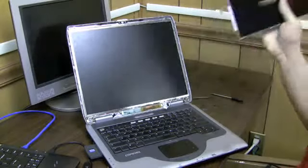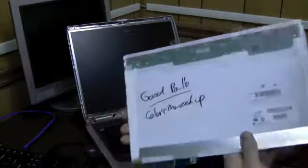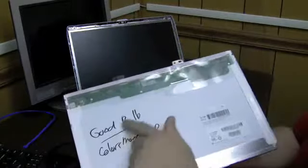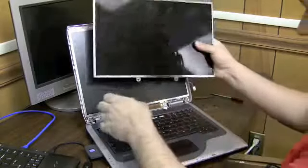Alright, well, I'm going to now take this broken screen that I know has a good bulb, because when I took it out, I labeled it good bulb. And I'm going to plug it into the inverter and turn the computer on.